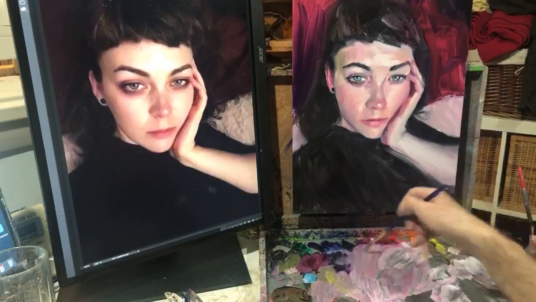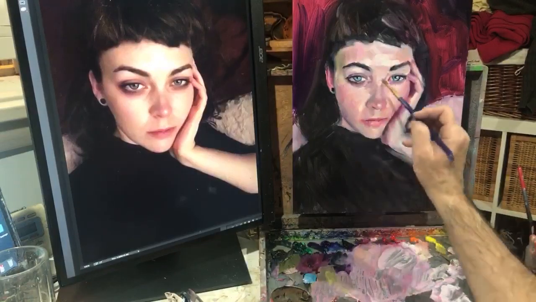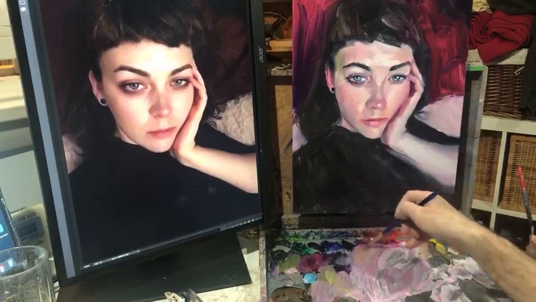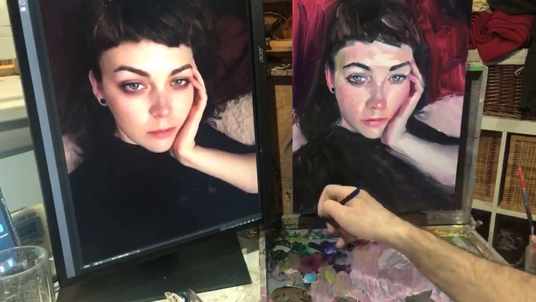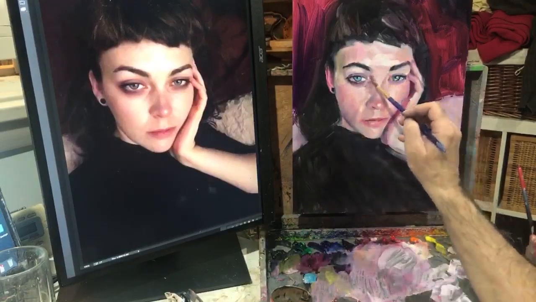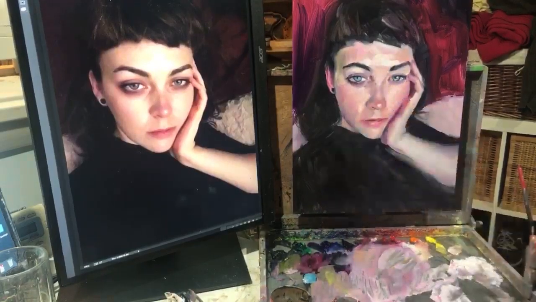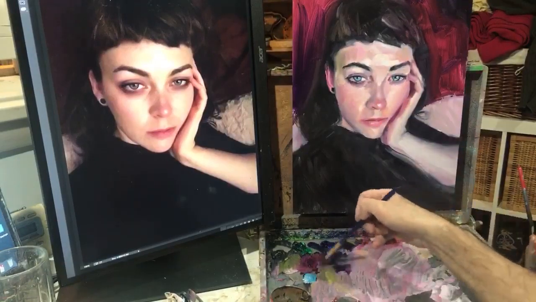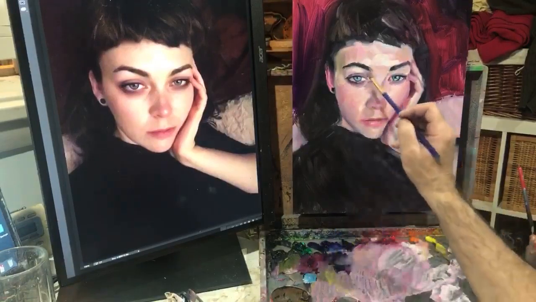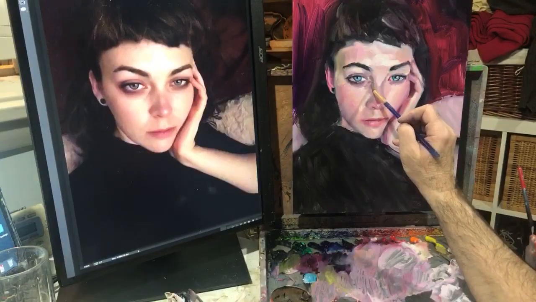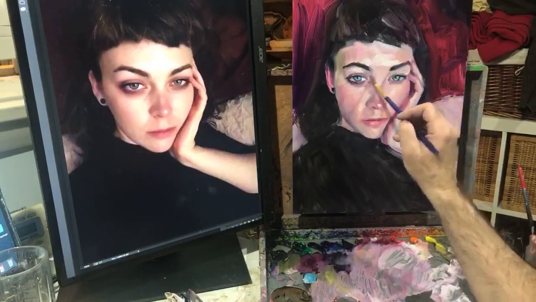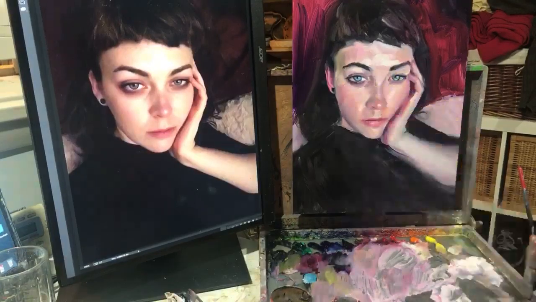These are just little subtle changes. I'm hoping not to hurt the freshness of the painting by making them. So I have to be really careful that I'm not coming in with a tiny little brush and obliterating my original brushwork. Try to preserve it the best I can.